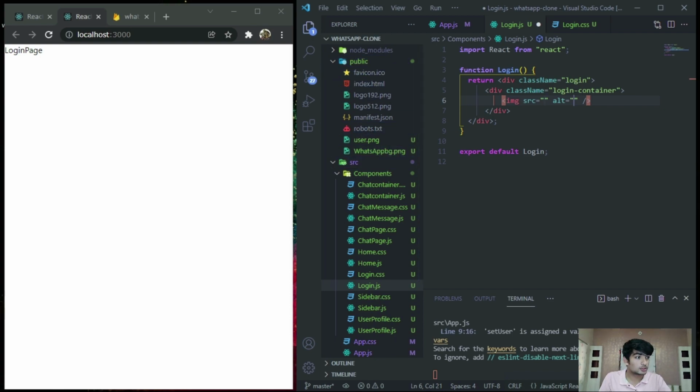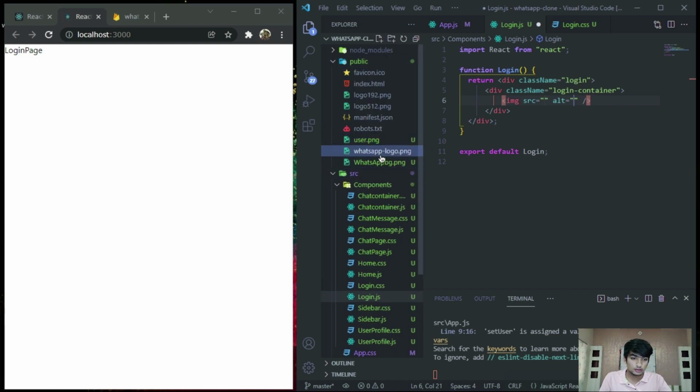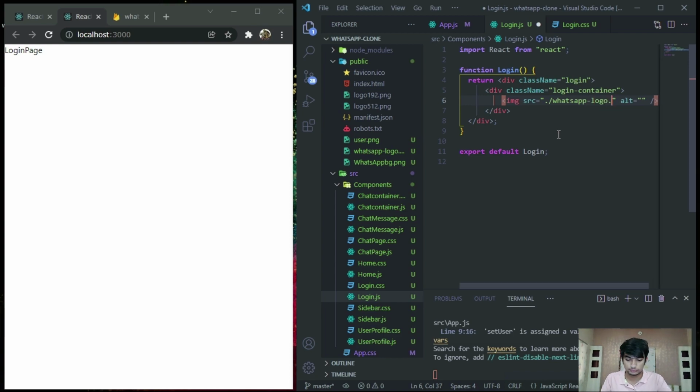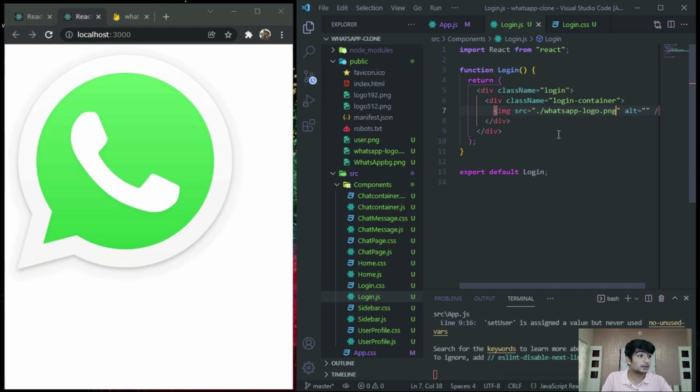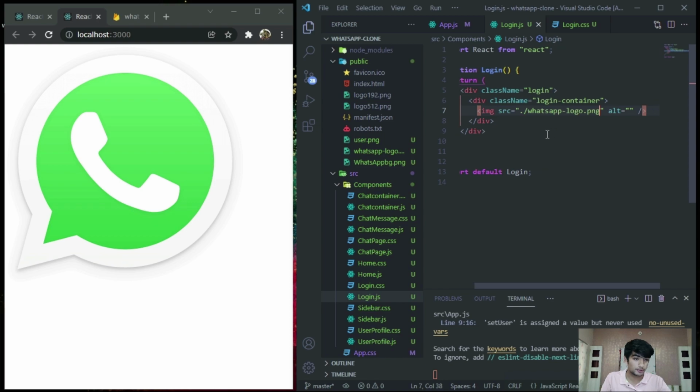So WhatsApp logo, and copy. Okay, then type WhatsApp. Remember, put all the images in the public folder, otherwise it is not going to work. So now you can see here the image is up here.